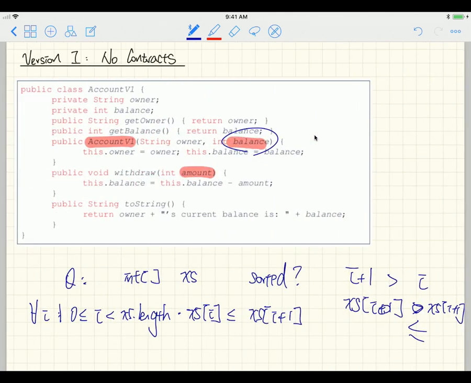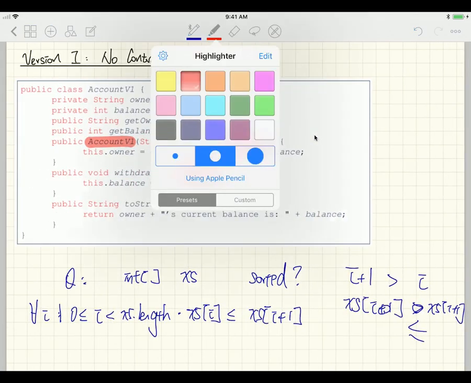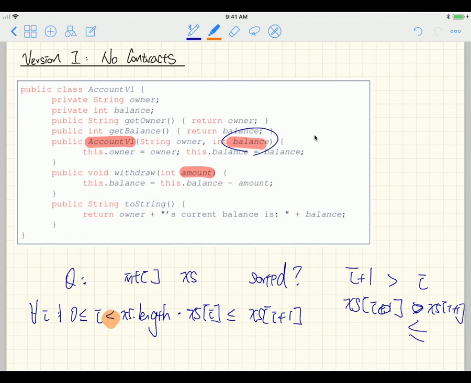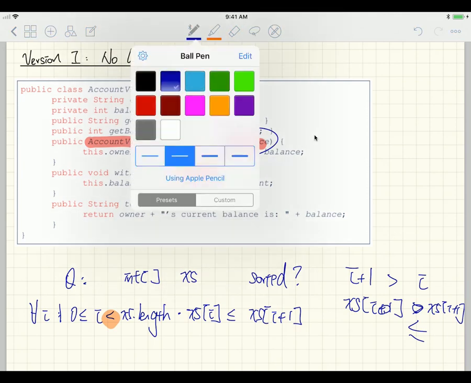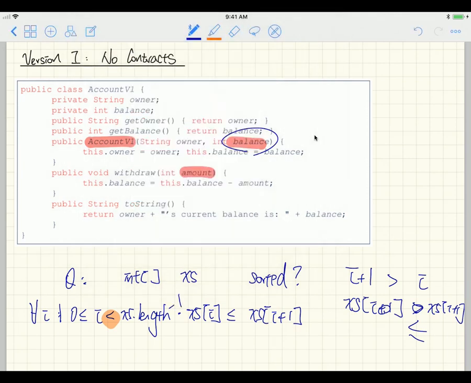No, it's a very good question. The question was, do you think this might do the same thing? Well, I say that it only goes until but not including xs.length. That means it only goes up to xs.length minus 1. Review your Java course. Oh, I see what you mean. Now you're talking. I didn't listen, sorry. I think you made a very valid point. This should be minus 1. Absolutely.